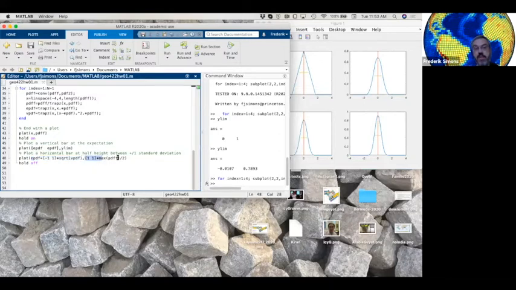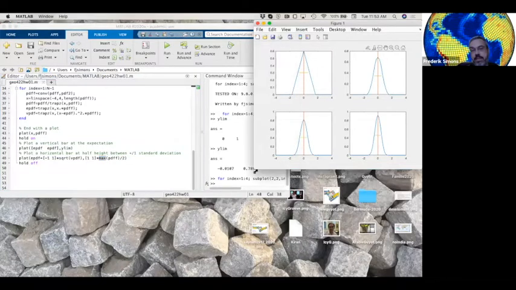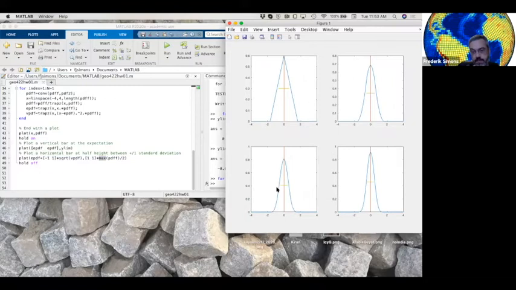And I'm giving it two y's, but they are the same. Again, I use a function called max to find the maximum value of the function, because I just need to peg it somewhere. I'm not implying anything. My eye wants to see these things touch, but I don't want to spend the time to figure out exactly where that reaches that value. I just want to give a sense of scale.